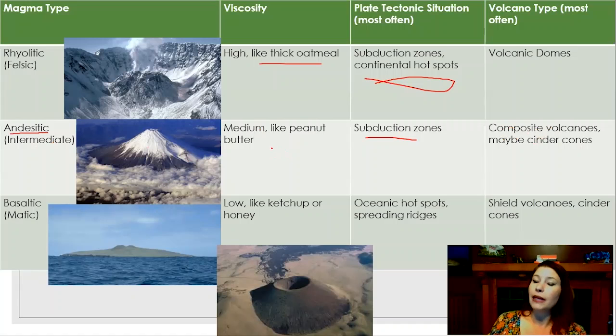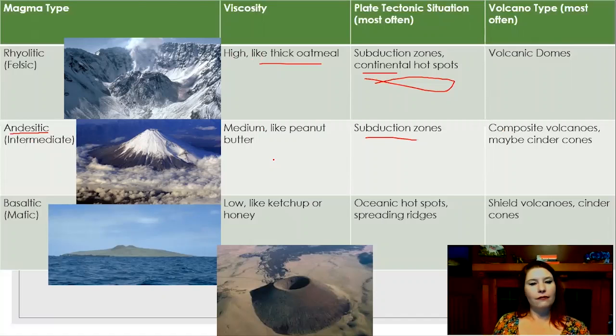So this is kind of our medium viscosity magma that, again, just like the felsic stuff, allows gases to build up behind it. But in subduction zones, that's where we have most of our gases. So these volcanoes do tend to be the most explosive on Earth because, unlike with continental hotspots, where do you get those gases from? Subduction zones are full of gas, and now we know why.